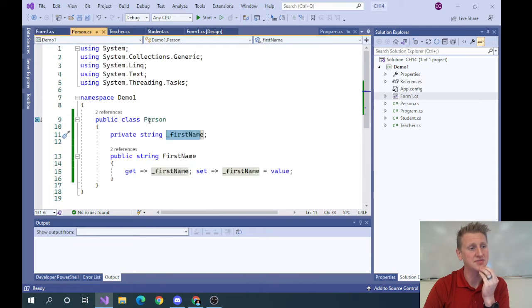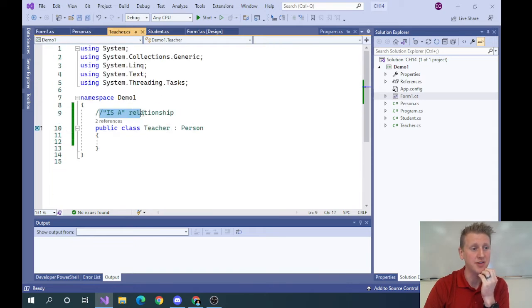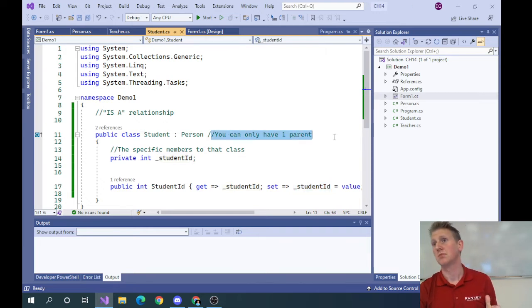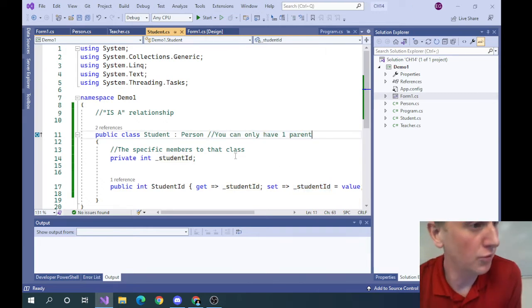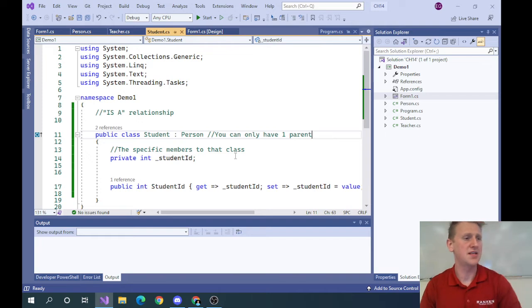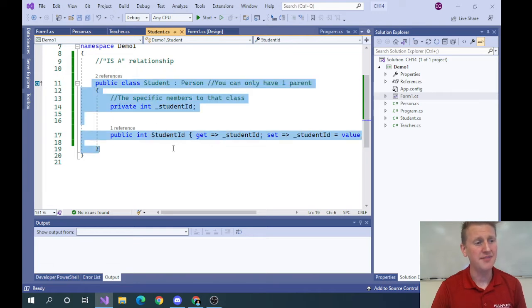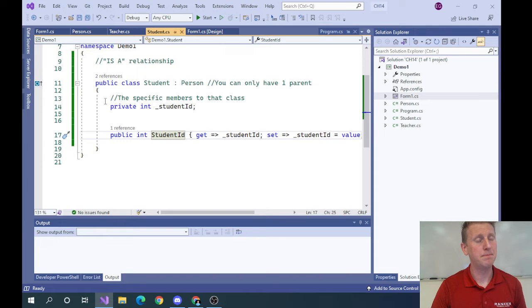So I guess rule number 1 is a relationship. Rule number 2, you can only have one parent. All right. Rule number 3 deals with constructors. It's kind of a weird rule, so let's break it down a little bit. I don't have a constructor here, but there is a constructor. What constructor is provided for free for us?